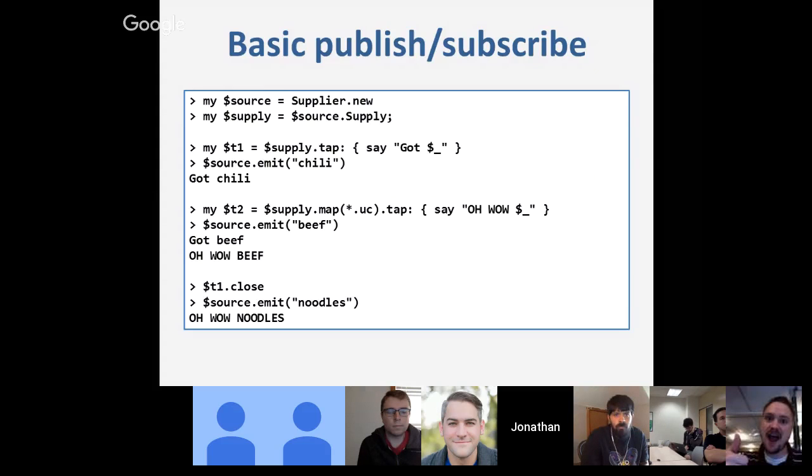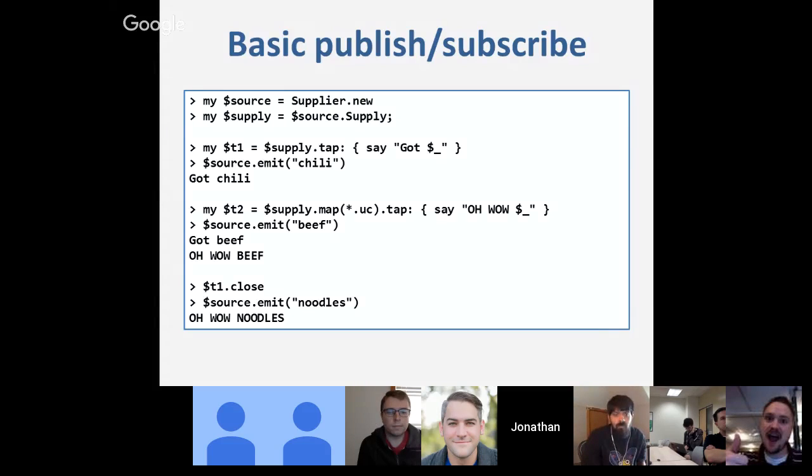So when I took the supply and tapped it at the start, you'll see I stored something into the variable t1 there, and that is a tap object. So when we are doing an iteration, we might lose interest. We might say, okay, I've done enough times through this loop. I'll do last. I've seen what I wanted to see. And at that point, we let go of the sequence we're iterating over. That whole chain then becomes available to be garbage collected.